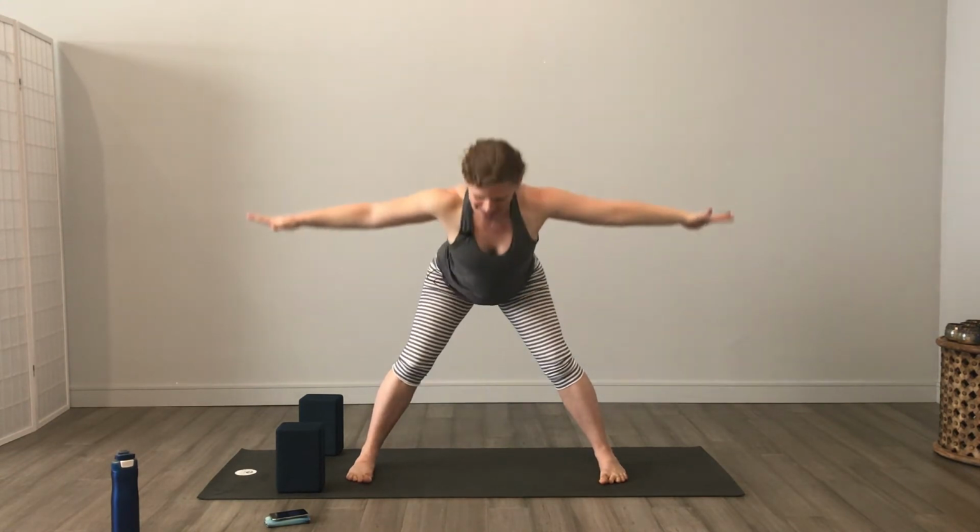Push into your feet. Lift yourself all the way back up to standing. Toes flip forward. T out your arms. Baby comes up. And then you hinge forward and down.